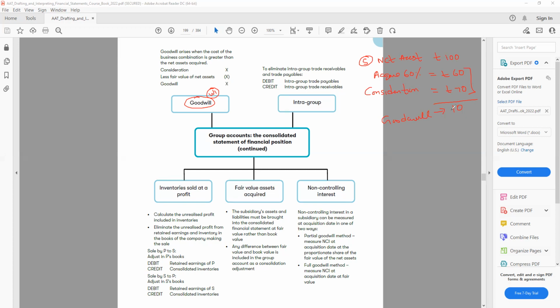Now, goodwill is the reputation value of the company. For example, if you would like to buy KFC, and you look at their net asset, for example, how much furniture they have, how much equipment they have, and you say the total value is 50,000, and I'll give you 50,000. Maybe KFC will not agree, and KFC will ask you for more money because of the reputation, because of the goodwill. So when we buy the subsidiary, if we pay anything more than the net asset, we call it goodwill.